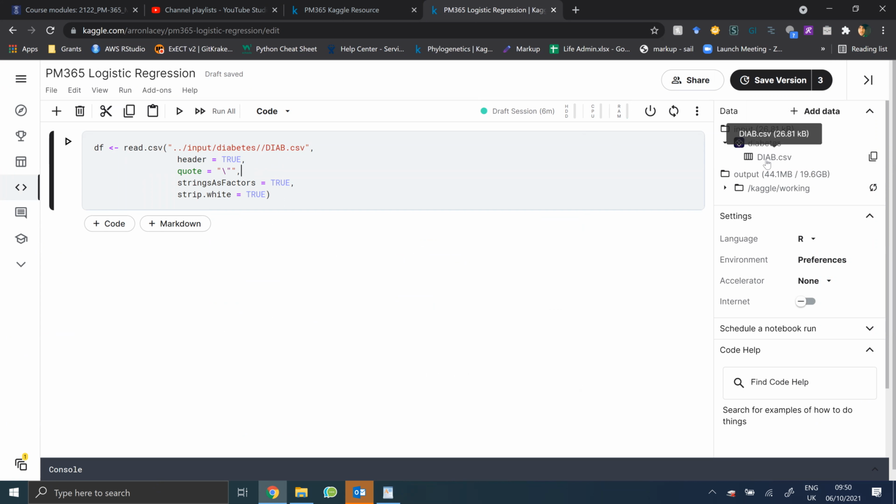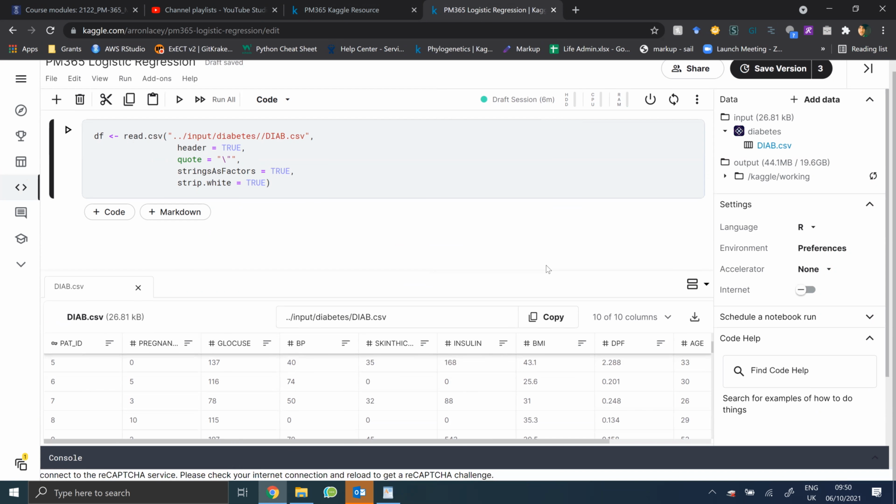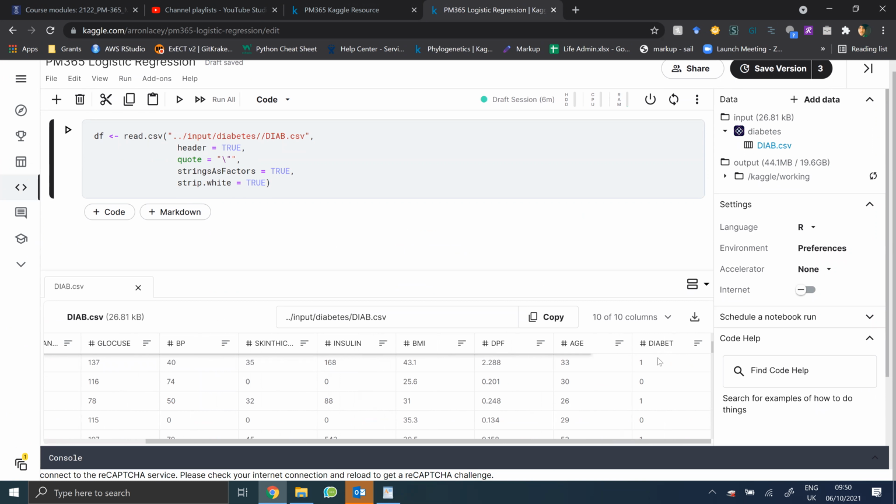So we're using some diabetes data today. We can see what this looks like if we want, just by clicking on the CSV file. There's lots of different variables, and what we're interested in is predicting the risk of developing diabetes, or in this case, it could be classification: do they currently have diabetes based on these variables? You'll note that the value for diabetes takes on 1 or 0. It's 1 if they do develop diabetes, or they have diabetes, and 0 if they don't.